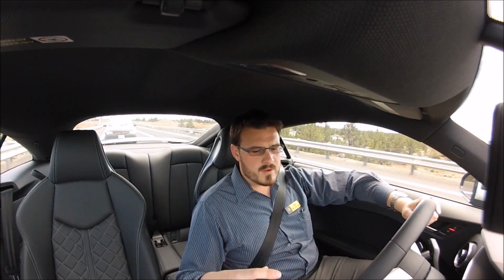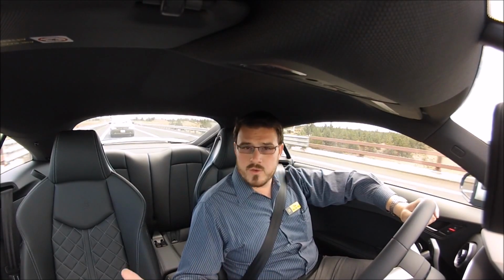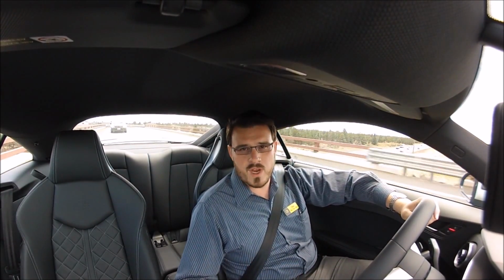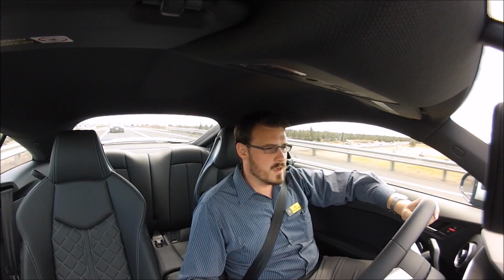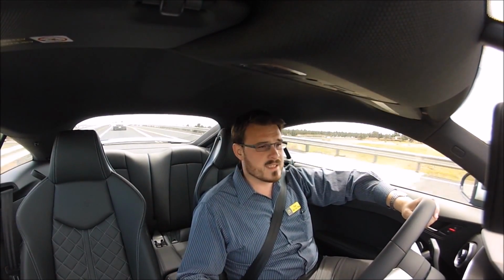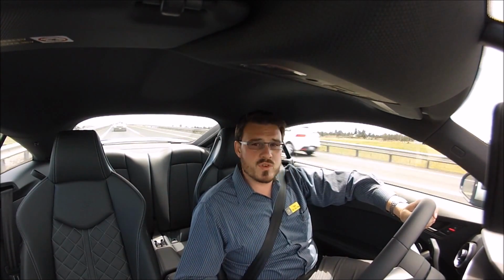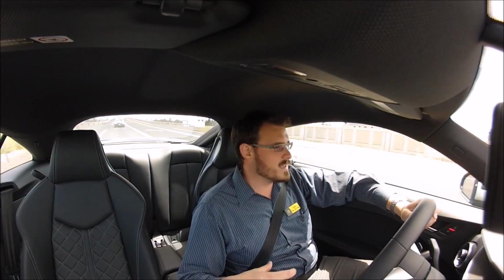And the TTS is livable too. With Audi's Drive Select system on here, you can switch back and forth between comfort or a more aggressive driving mode and the dynamic mode. It's going to adjust throttle response, steering feel, the magnetic ride system on the car, so adjusting the firmness of the suspension. So when you're out and about in the twisties and you're really wanting to toss the car around and have a very dynamic, fun experience, it's great for that.